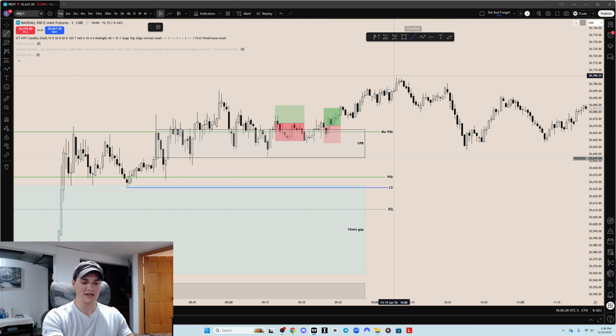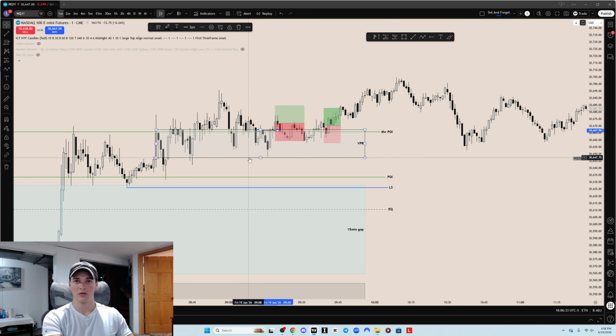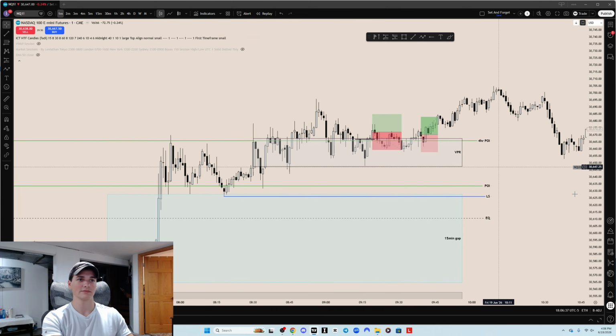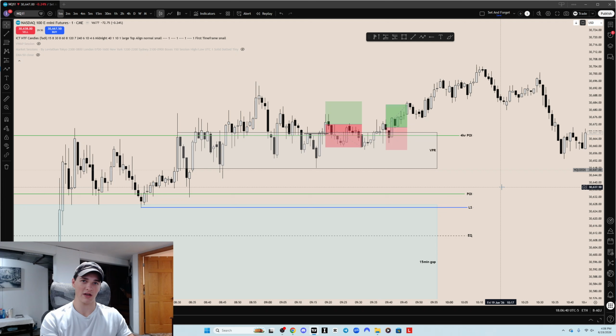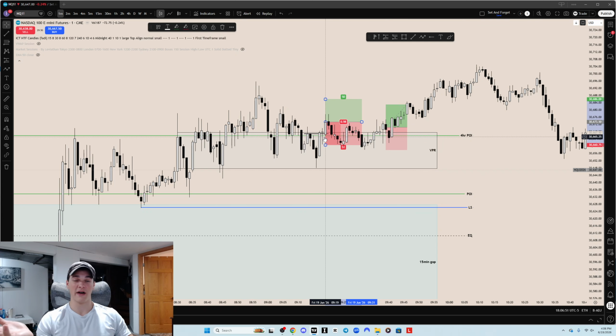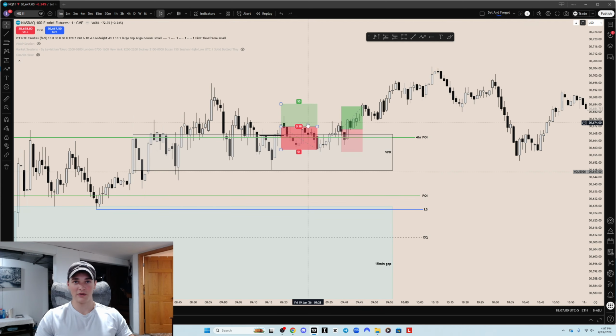We also had a SysD/shift of structure right here, which I'll break down in just a sec. This is the new thing I'm adding as another confluence. I could have entered the trade right here, because that was the confirmed SysD/shift of structure. I didn't want to do that because I wanted to wait for the 5-minute candle to end, which it did, and then I waited for a wick pullback, got in somewhere right here, and got stopped out. So that was the first trade.